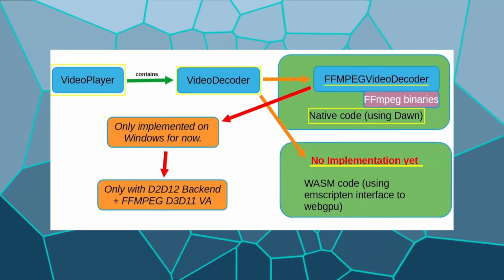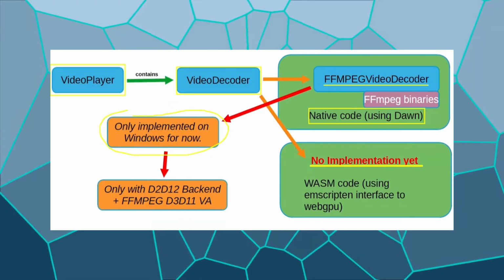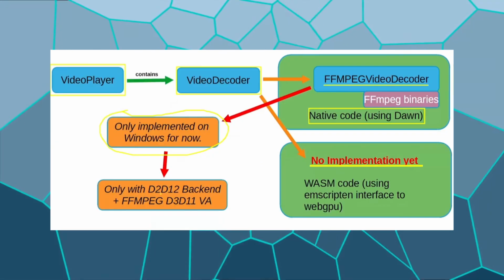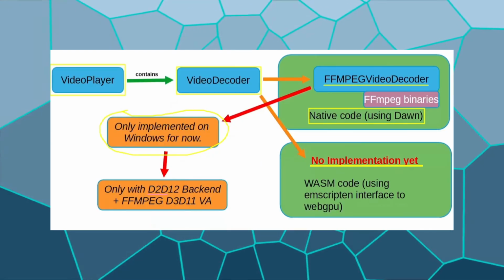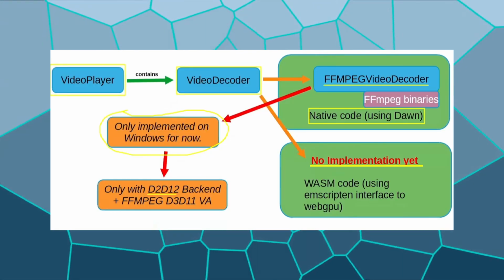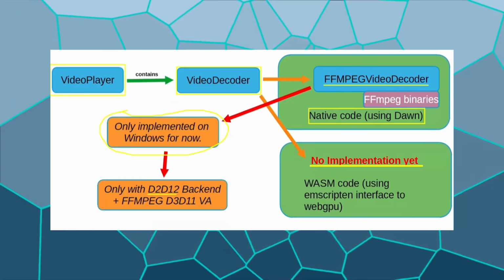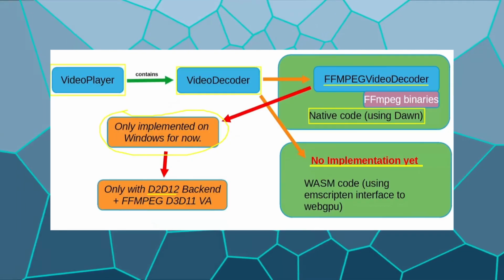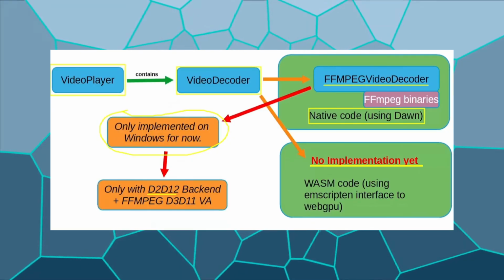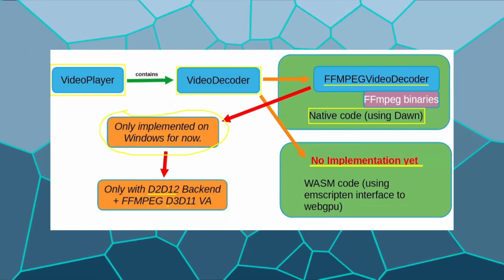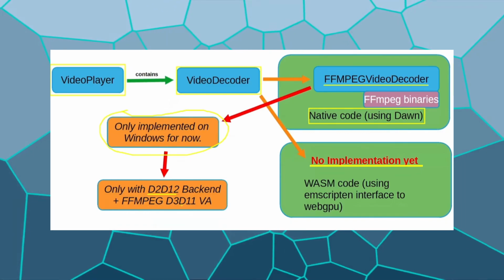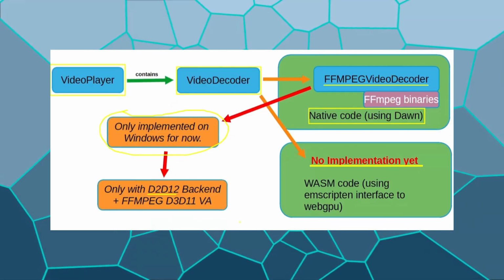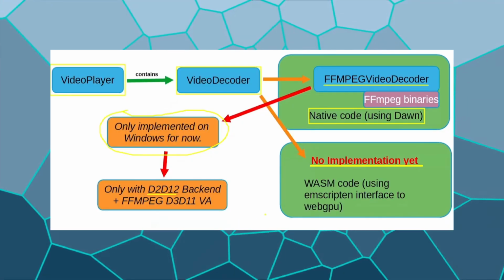And then on top of that, the implementation I have is only working for Windows for the moment. And I'm kind of explicitly requesting to use the DirectX 12 backend, but I'm not quite sure we really need that in the end. Maybe it could also work if we use the Vulkan backend, but I didn't try it. But yes, for the FFmpeg side, I am only really using the DirectX 11 video acceleration pipeline. So yes, there is still quite a lot to test and to investigate on this topic.